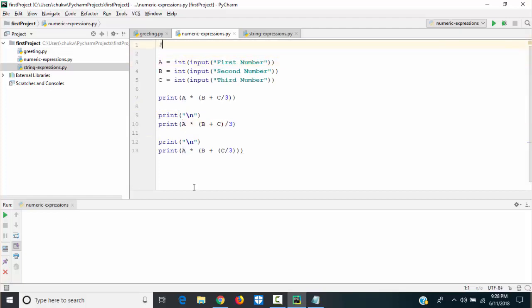Now let's make this a comment. We want something that can evenly divide, so let's deal with integers for now, if you don't mind.